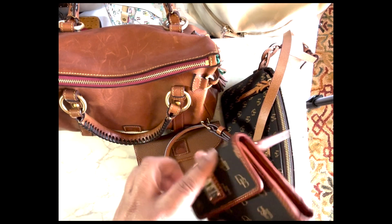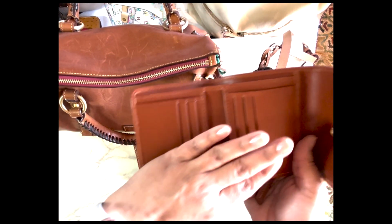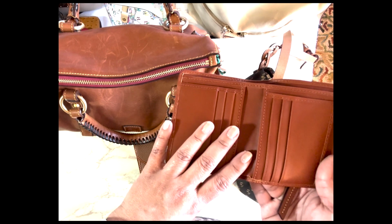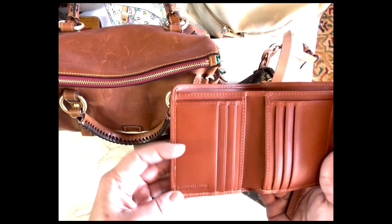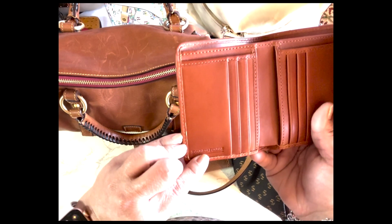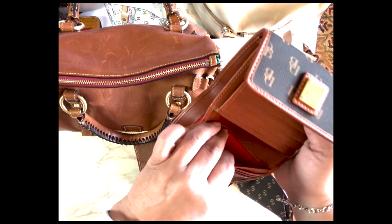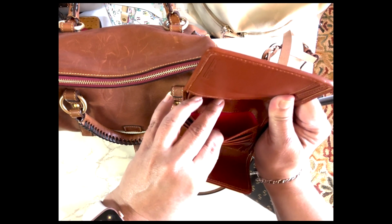Pretty color. Inside, you have a place for all your credit cards. I just took all my credit cards and my license out of here for this video. It has the Dooney Bourke print right there. It has an extra hideaway here.